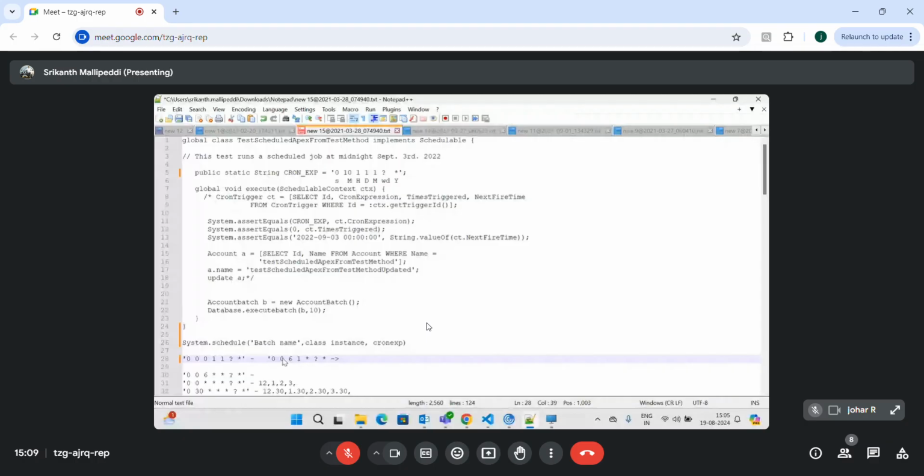Okay. So if you would like to schedule every 10 minutes, then you need to create six cron expressions. So 0, 10, 20, 30, 40, and then 50. Like that, you can give multiple cron expressions here, in case you would like to execute minutes-wise. If you would like to execute anything else, that is a different case. But if you go minutes-wise, then we need to follow this approach.